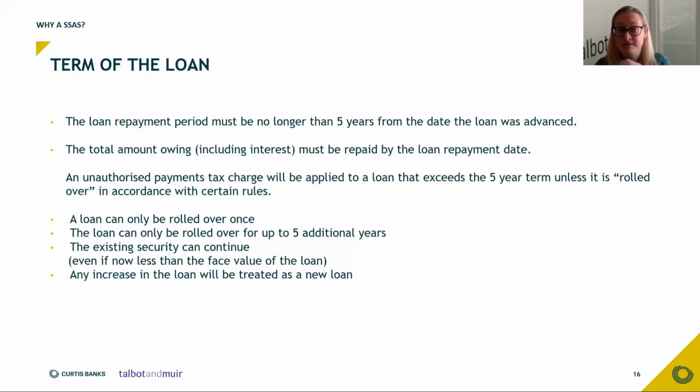Anybody who was around before A-Day, pre-A-Day, would possibly be familiar with the term rollover, because pre-A-Day the rules were very different for loan backs. They weren't secured, for example, and you could actually go through the whole term and you didn't have to repay any payment until the very end. And then what you could actually do was roll over the loan for another period of time. So don't get confused with that term rollover as a pre-A-Day term. We are looking for a maximum of 5 years and for the loan to be fully repaid.